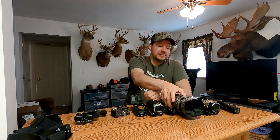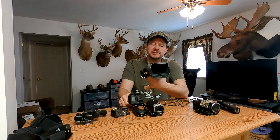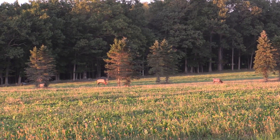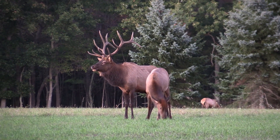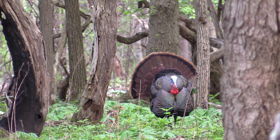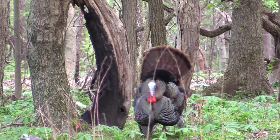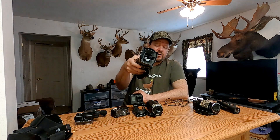The next camera is a Canon HFG30. I've used this camera quite a bit for archery season, turkey season, and dove season — it gets some really good footage. It has a 20-power zoom, so you can zoom right in on stuff. I've taken it to see the elk and gotten a lot of good footage. My complaint is it's a little bit bulky and has some weight to it. When you're carrying a decoy, your gun, and gear, just adding the camera — and you have to be careful with it, you can't be banging it around. So it is kind of inconvenient to take. I like the camera, it's just bigger with more weight.